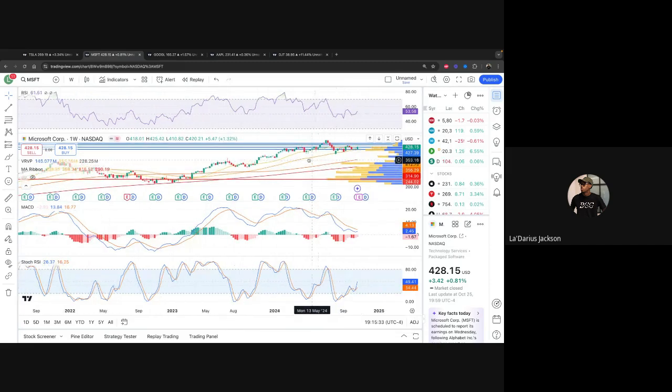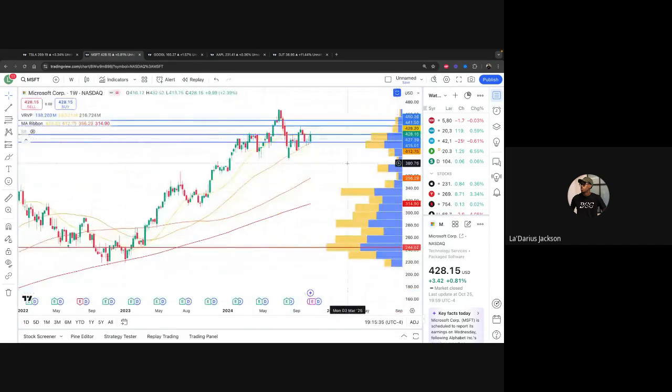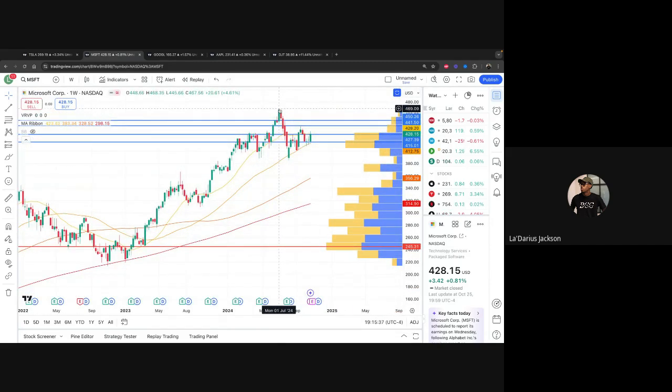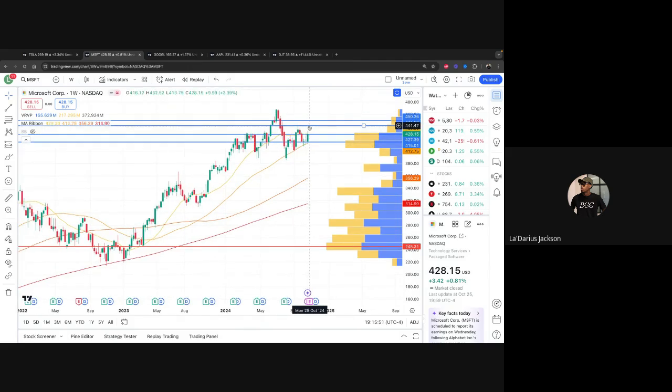All right, Microsoft is looking great, if you ask me. We did have a drop down to the 50-week moving average, and it bounced off of the 20-week moving average. It's just been getting pinned between the two. So it looks like some energy is being built up for a move to either side. I think that we could get another test. Again, right now we're at 428. We could get another test at about 440.